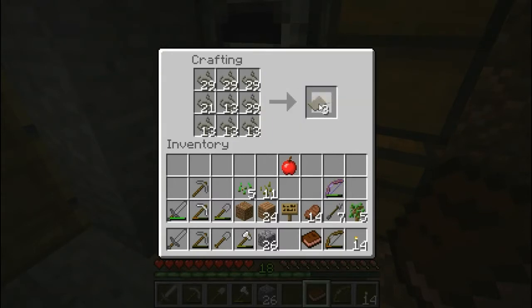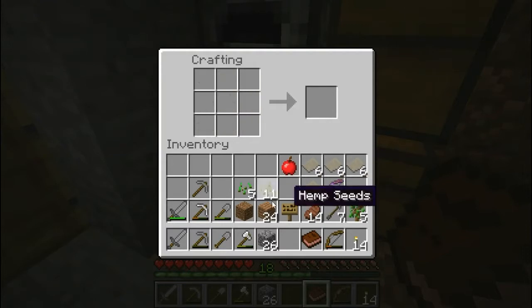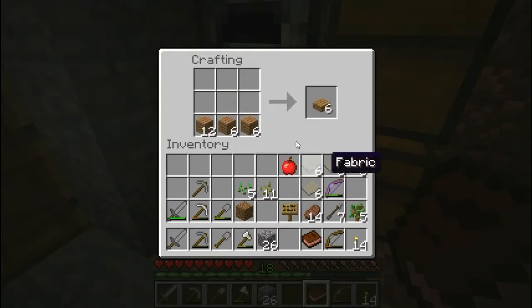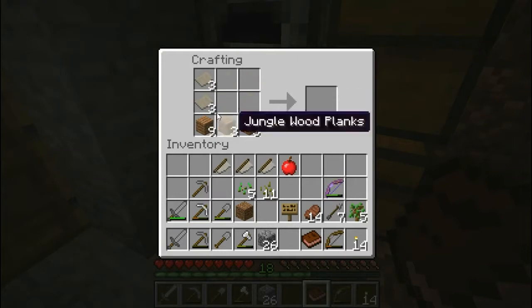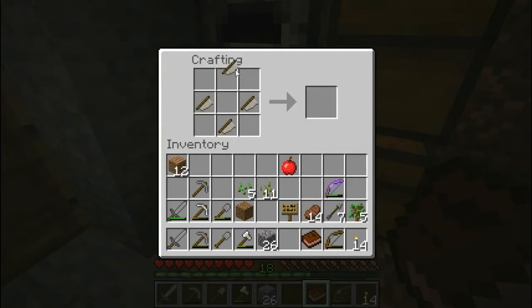So I'll do that. We need 4, 5, 6. That's the first one. That's the second one. Oops. 5, 6. That's the next one. 1, 2, 3, 4, 5, 6. So that's all of our fabric that we're going to need. And now we're going to place all of the fabric that we've worked so hard for into here. And sails don't stack, which is pretty reasonable, but I don't like it. Now we put these like this, and bam, we have ourselves a windmill.